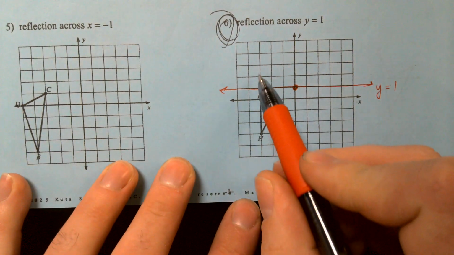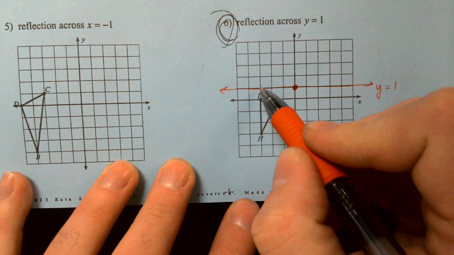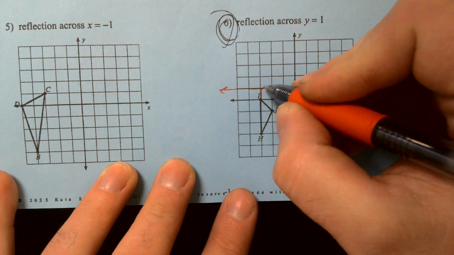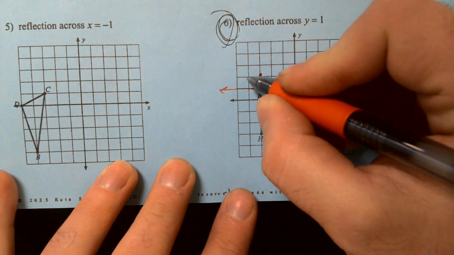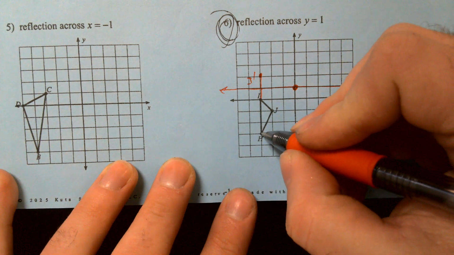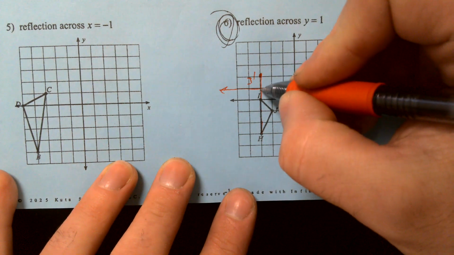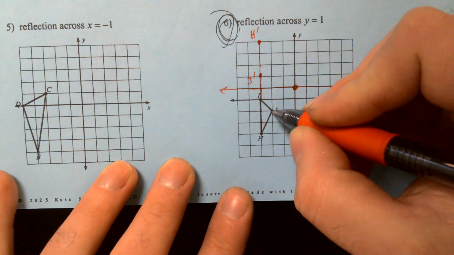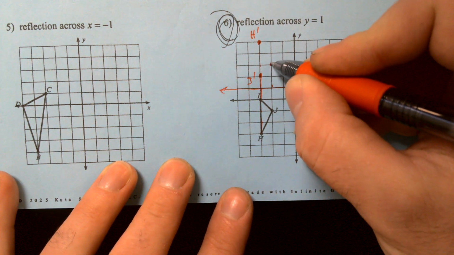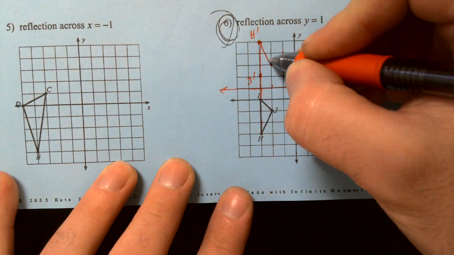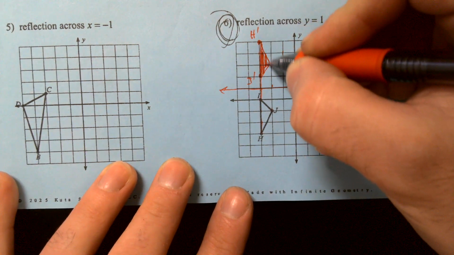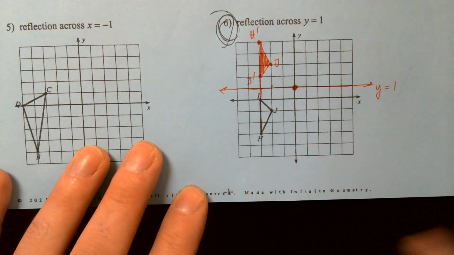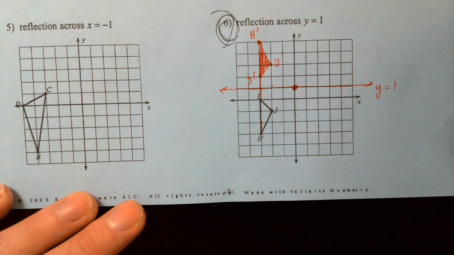All I'm going to do now is go point by point, count my way up towards that line, and then count the same amount of spaces past. So I is 1 spot away. I prime is going to be 2 away. H is 1, 2, 3, 4. H prime is going to be 4. J is 2. J prime will be 2 spaces away as well. All right, and you guys can figure out what all the coordinates are. You guys know how to do that.